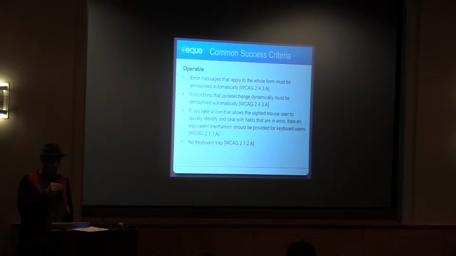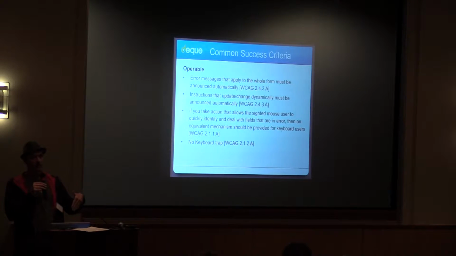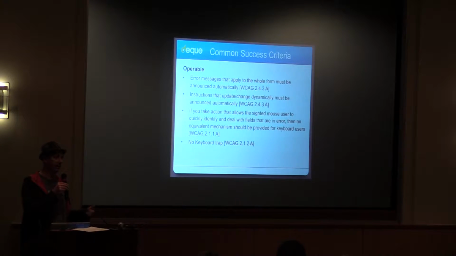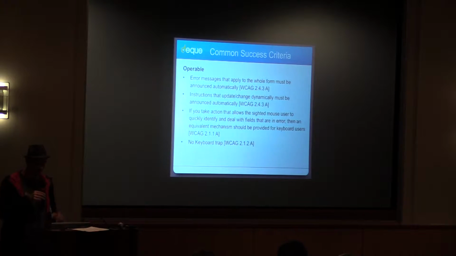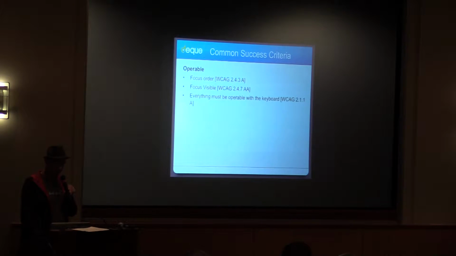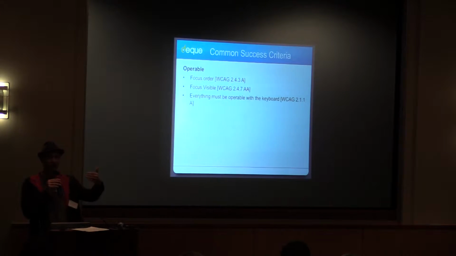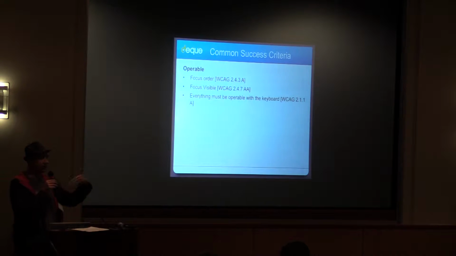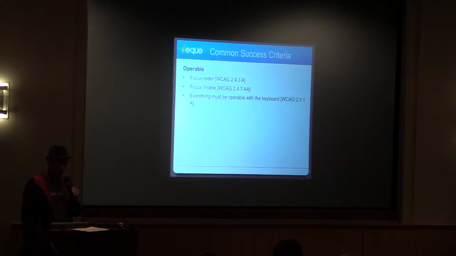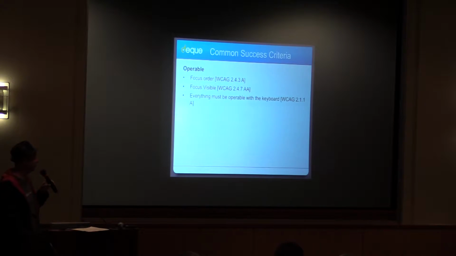That's 2.1.1. Make sure that when you're providing keyboard accessibility to your forms, you don't create traps. That can be done inadvertently, as well as by doing things like including flash into the page, which I definitely recommend you don't do. But also, you could do things like add bad keyboard handlers that can lead to keyboard traps, and that's WCAG 2.1.2. Then, continuing under operable. Make sure that the focus order makes sense, that the way somebody looks at the page is also the way the page is encountered by a screen reader user or a keyboard user. Make sure that this user can tell where they are in the form at any point in time. That's 2.4.7. Make sure everything is operable with the keyboard.